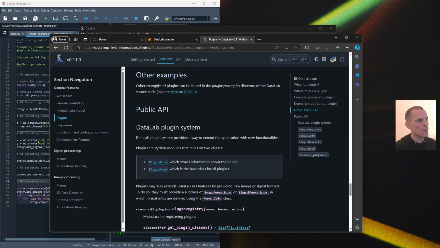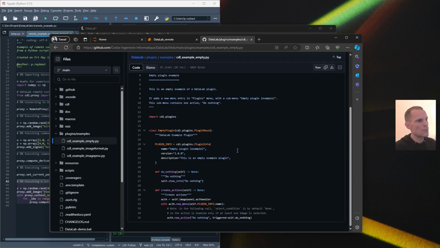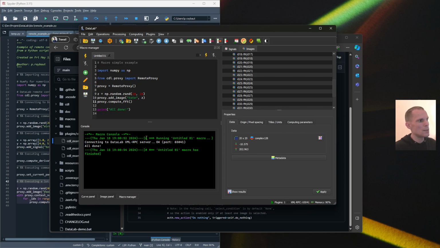And you also have other examples on GitHub, like an empty plugin, which can be useful to see what you must write to begin with. And inside this plugin we can put exactly the same line of code as we had in the macro here.